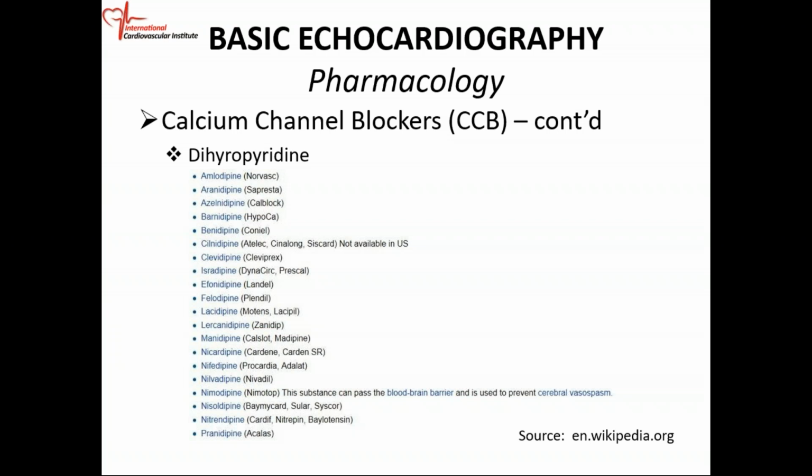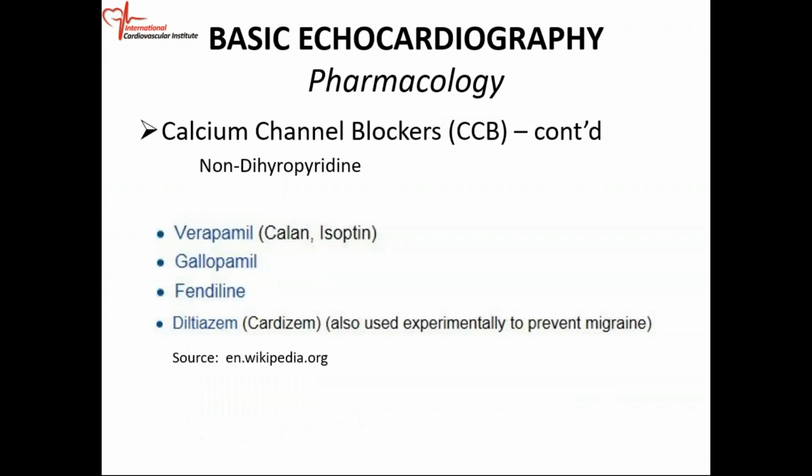dihydropyridine calcium channel blockers. Again, these calcium channel blockers, they do not decrease the heart rate. They do not decrease the contractility of the heart, the dihydropyridine, as opposed to your non-dihydropyridine type of calcium channel blockers, which include your verapamil, also known as Calan, Isoptin, and then your diltiazem, cardizem, which we use extensively.